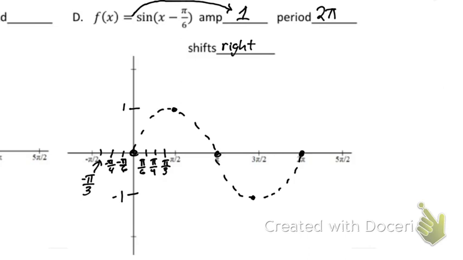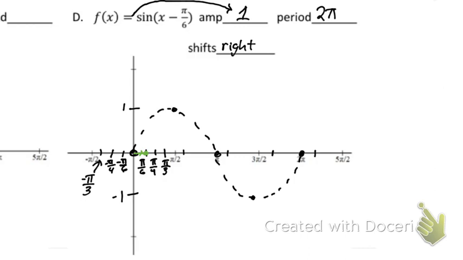So I'm shifting right pi over 6 units. So what I'm thinking about is I'm just shifting it. See, it's one of those tick marks. That means I'm going to shift every one of these just that little bit. So I'm going to make that 1 mark on each of these major points. I'm going to go 1 tick mark over, because each of those are pi over 6 units away from your major points.